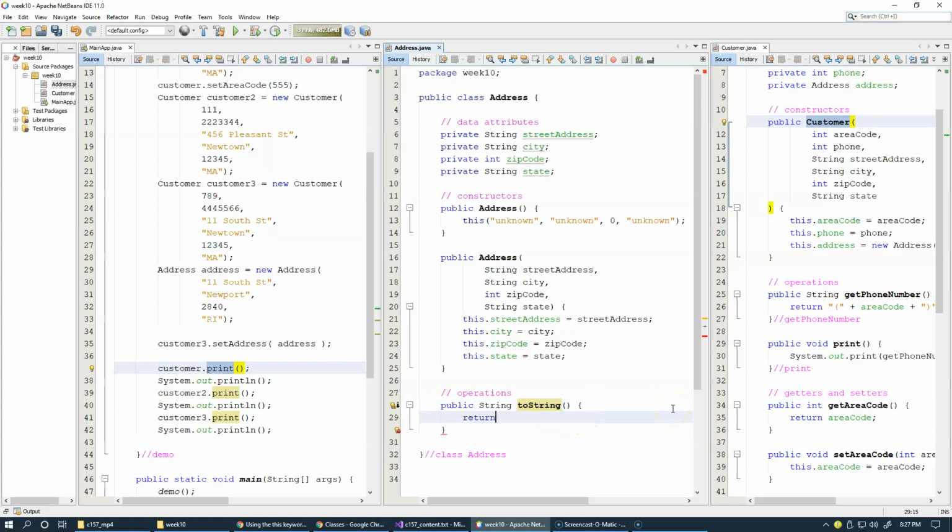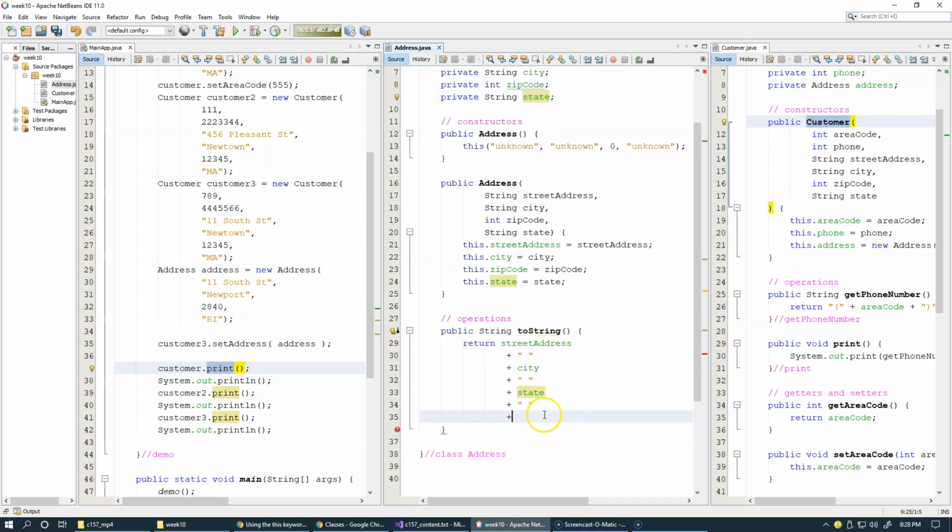And I'll say return, and I will start using the street address. Return street address plus space plus city, then plus another space, plus the state, plus another space, and finally the state.